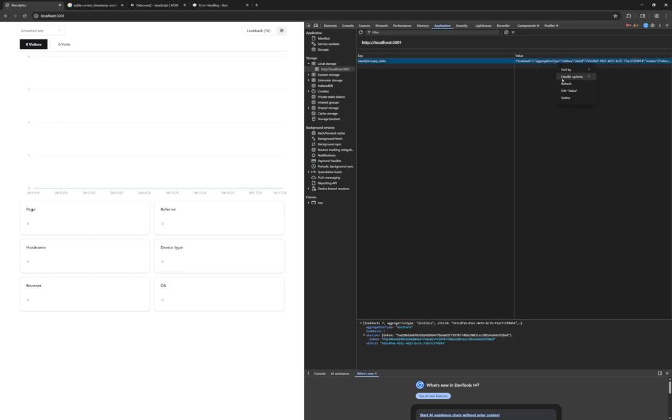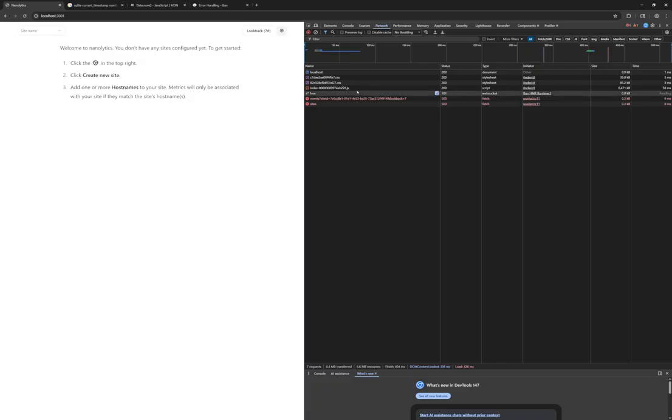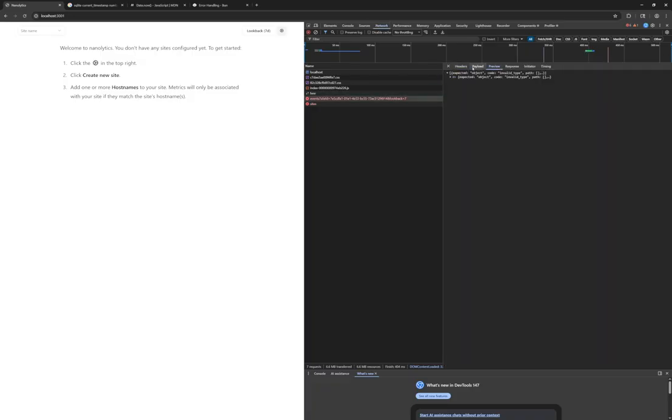Edit value? Yeah. To just make this token something weird and bad. And then refresh. So we're getting these 500s. That's not really what I expected to see.